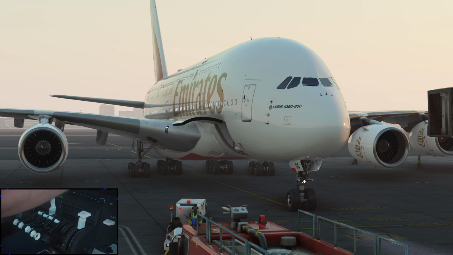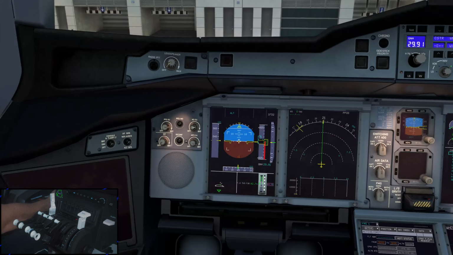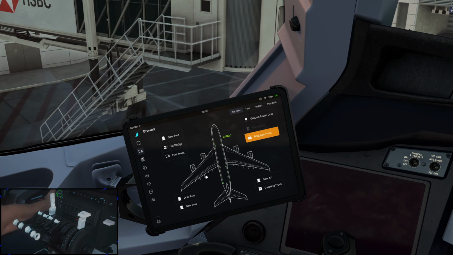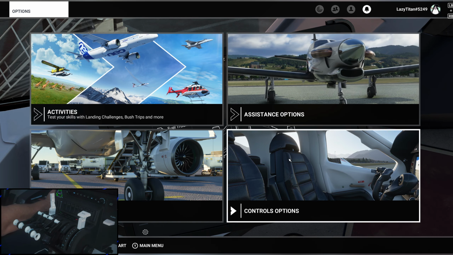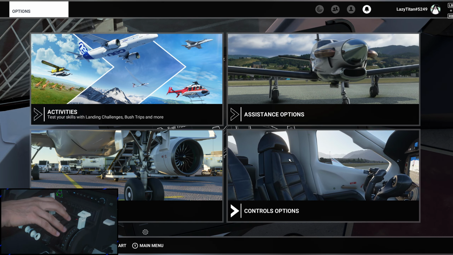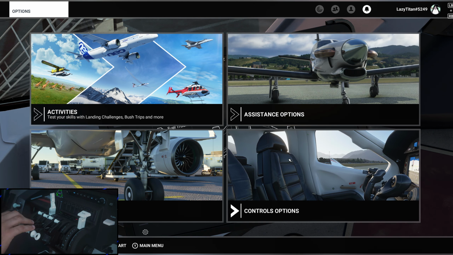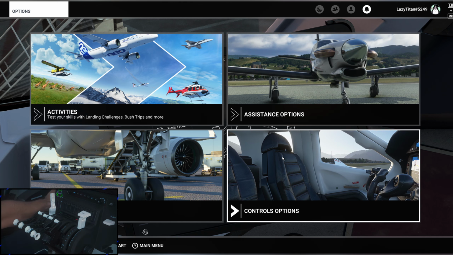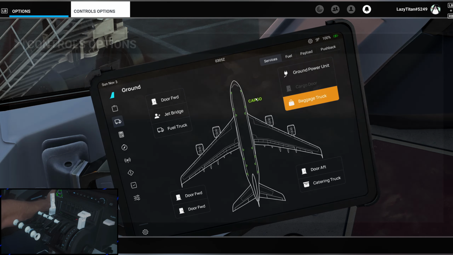You already know what we are doing today, and by the way, hope everyone is enjoying the new A380X by FlyByWire. Absolutely phenomenal aircraft. But today we are going to look at how to set up and calibrate the throttle for this one. Now, special one since it has four engines. I am going to be doing this setup with the Honeycomb Bravo throttle quadrant, but this can pretty much be used for any throttle that you have. I've also tried it with my X56 throttle here and it works just fine.